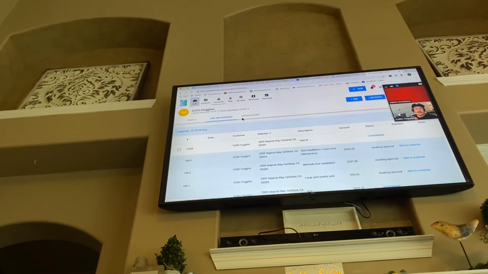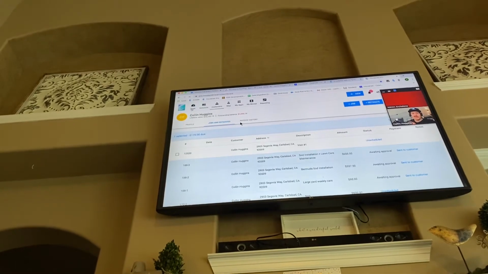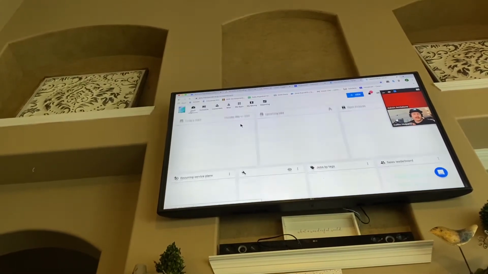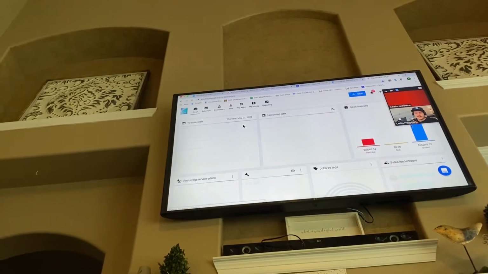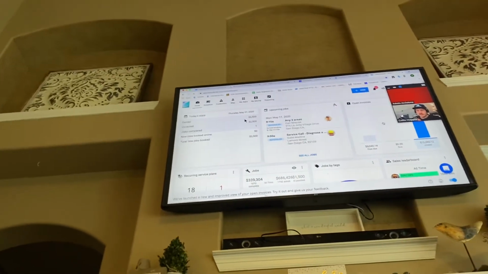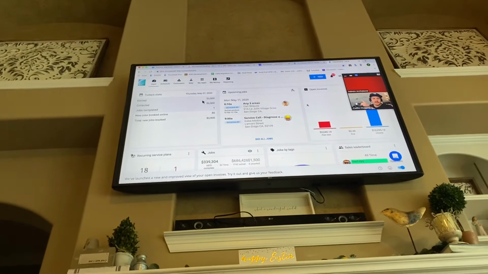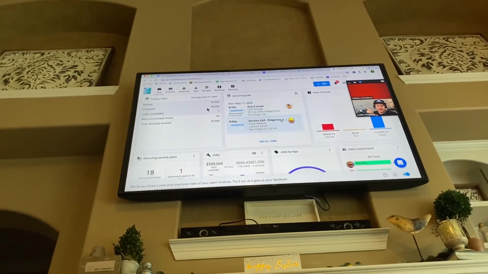Okay, last thing I kind of want to tie up here, guys, is just basically your reporting, your dashboard. So this will be where you come in so you can see those outstanding invoices. We talked about customers who may be falling through the cracks. So I think it's good.